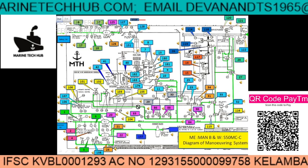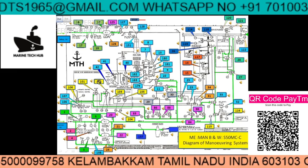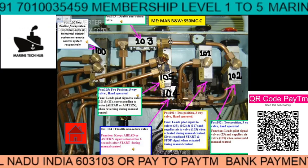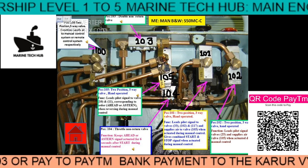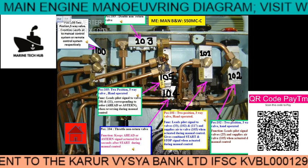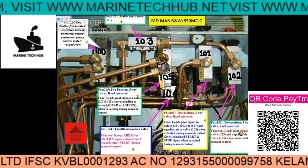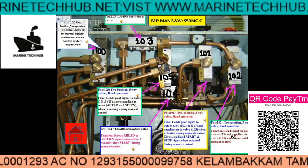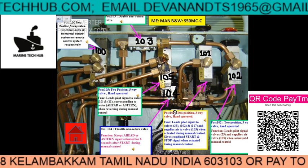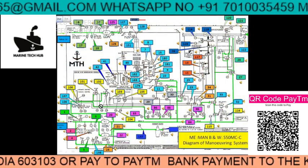For now I will just show you how it works. Suppose you want to see where component 102 is — you click here, and it will go to that particular block. I have opened the cover; this is an emergency platform. Component 102 is a two-position three-way valve. The function of this valve is to lead the pilot signal from valve 25 and supply air to valve 105 when it is activated. To go back, you click here and return to the main diagram.